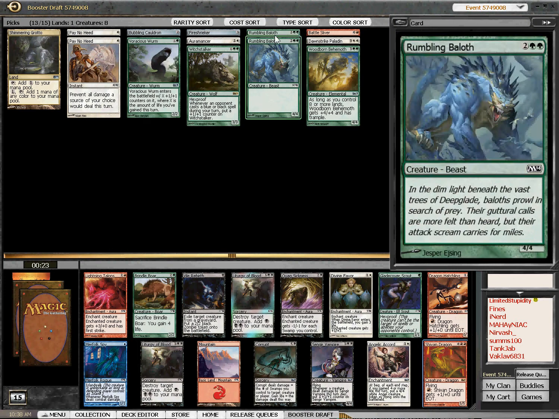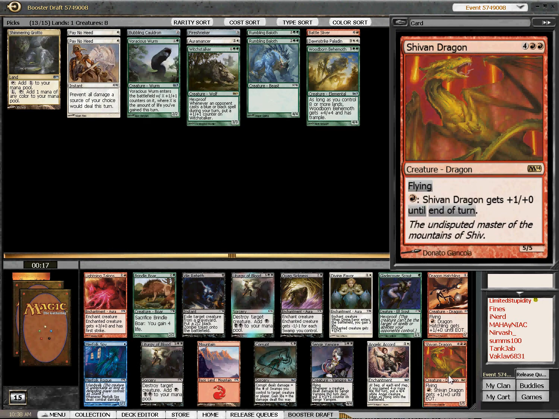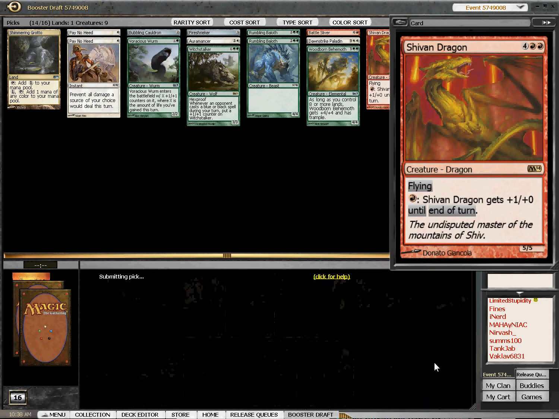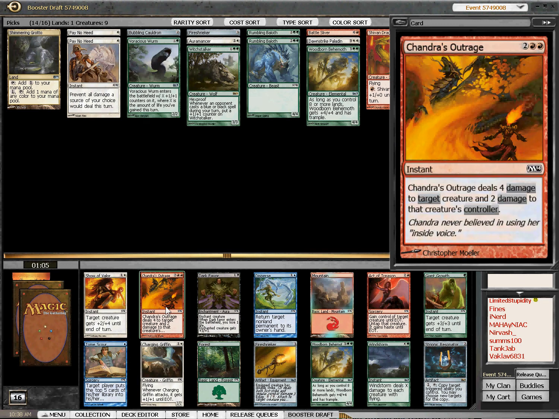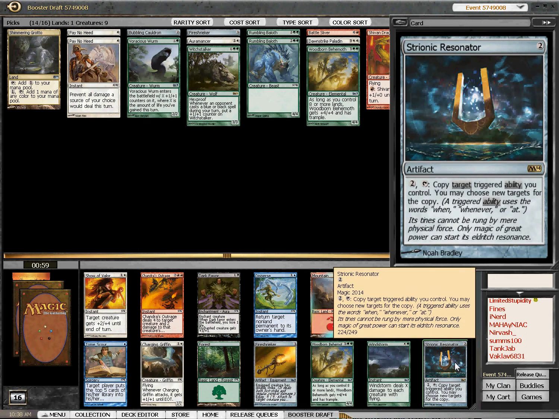We're not committed to white. And this is, I mean, this guy's been around forever for a reason. He was very good. Also, we do not want to play against him for sure. And there's a Chandra's Outrage, another Woodborne Behemoth, Giant Growth. This is a little awkward.